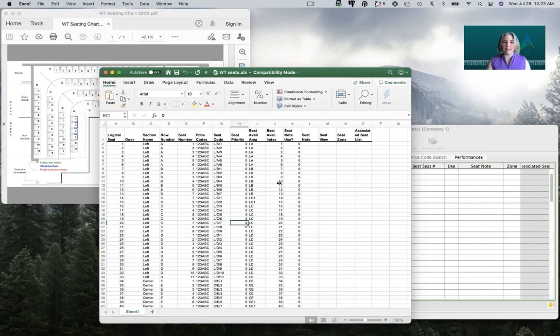best available index. As we put this information into the system, our best available area is going to tell Theater Manager when our rows change. So we want to tell patrons that if you are sitting in left A6, you should not buy a ticket in left B1 because you will not be side by side. We do this by having the best available area value change, indicating that there is a break or a gap in those seats. Theater Manager uses an algorithm to offer seats using best available index, and then uses our best available area to know when we have a gap or a break in our seats.